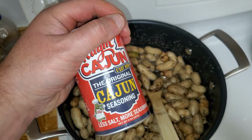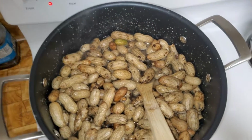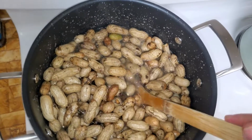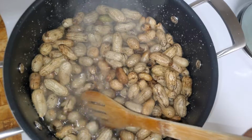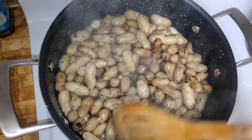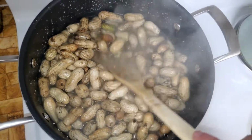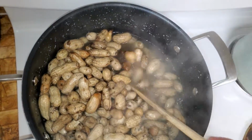So I do want to mention that if you wanted to, you could put some Cajun seasoning in here, crab boil, whatever, and that would give you a Cajun spicy flavor if you wanted that. This is from my wife, and my wife likes some regular. So this is just the Northwest Florida way of doing it.